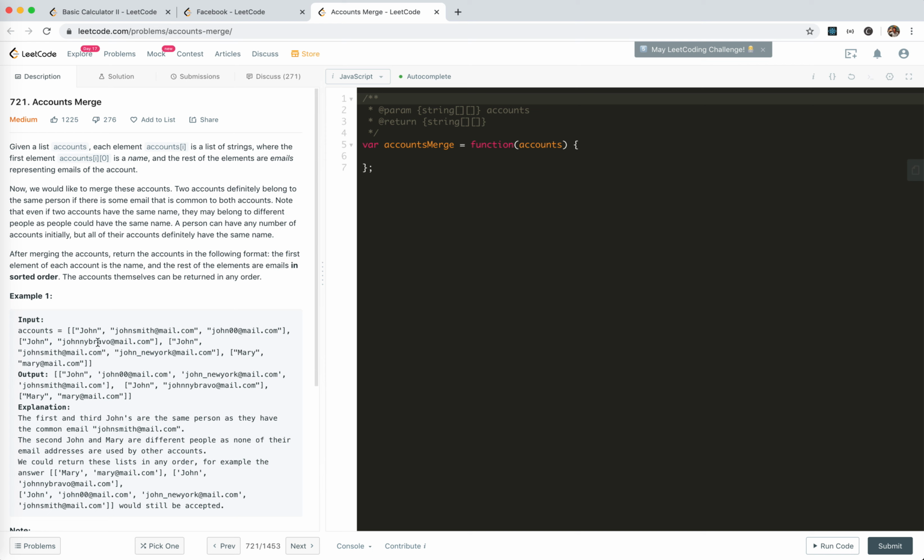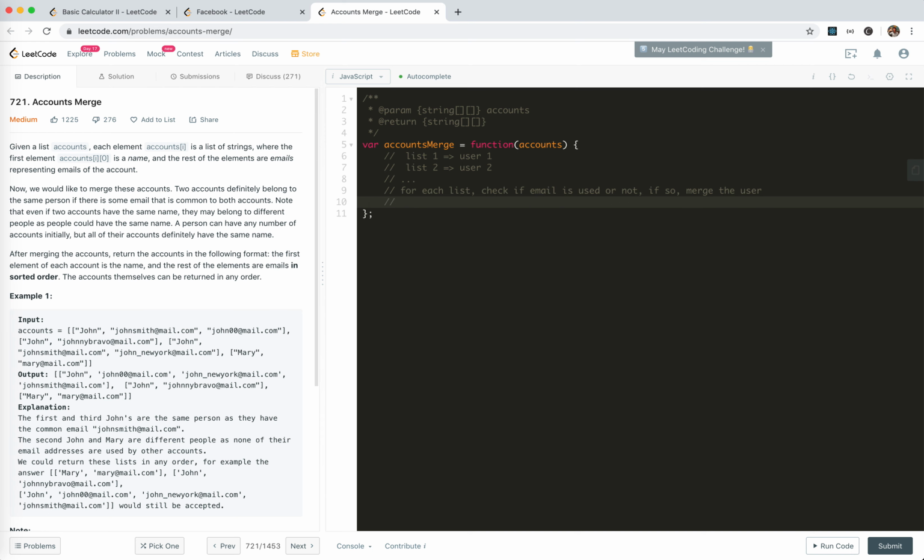Like for this example, we get input list 1, we create a user 1, and for list 2, we create a user 2, and so on. For each list, check if the email is used or not. If so, merge the user.